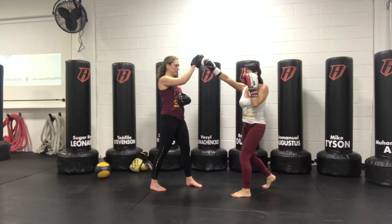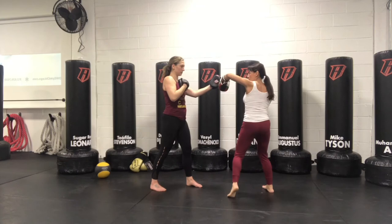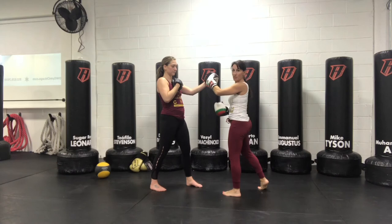Again, right cross, left hook. Notice that my elbow is in line with my wrist. My elbow's never below my wrist. Once your elbow drops below the wrist, you're going to actually feel it in your wrist.